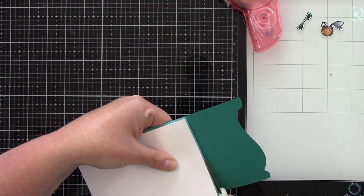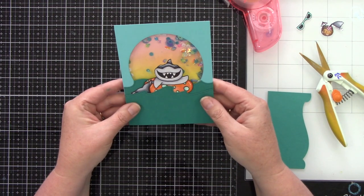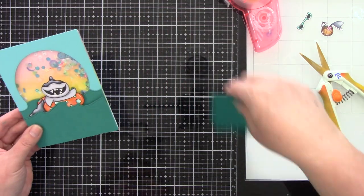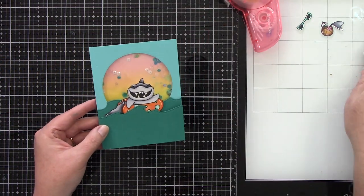Now that I know where I want it to be, I'm holding it in place and trimming off the excess cardstock from the bottom. And then now we have both of the waves, and our cute little shark is going to sit right in the center. We're going to have all the fun shaker bits behind him.